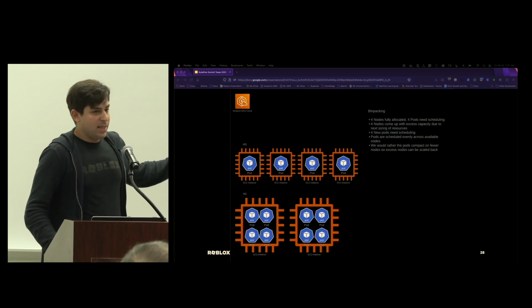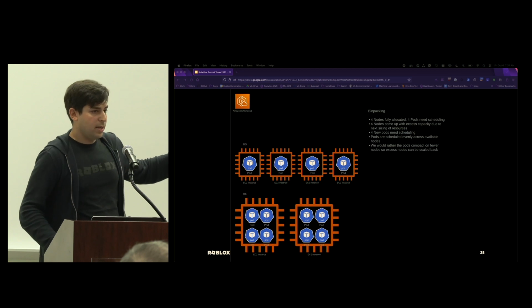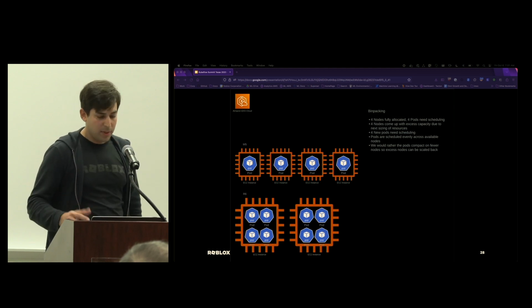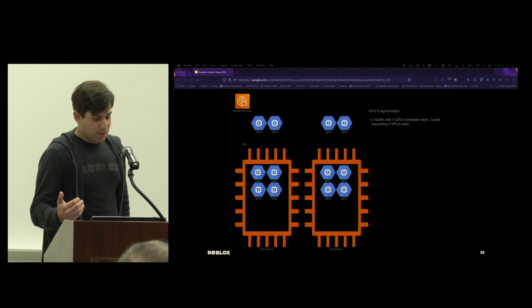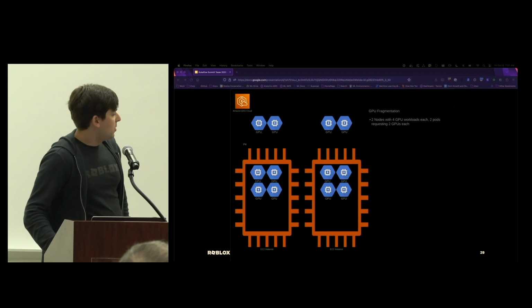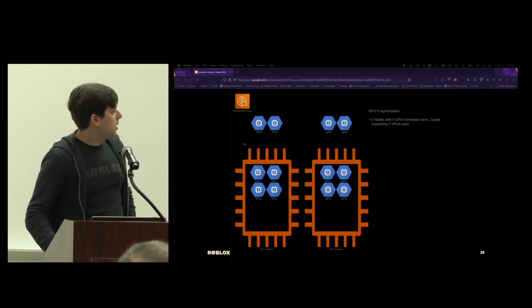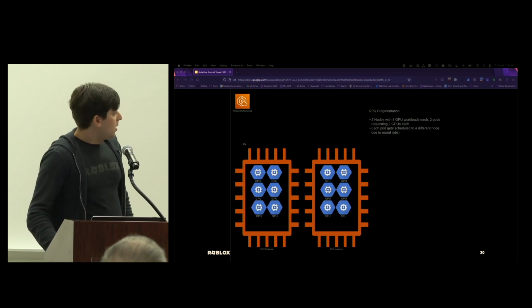Ideally, what we want is this, where we can pack them onto 2 nodes and then get rid of the other 2. This is not kind of what you get out of the box. Same thing with GPUs, except it's more expensive with GPUs. So here we have 2 instances with 4 GPUs allocated, so 4 available on each one. We have 2 workloads with 2 GPUs being requested. They're going to go on to 2 separate nodes.